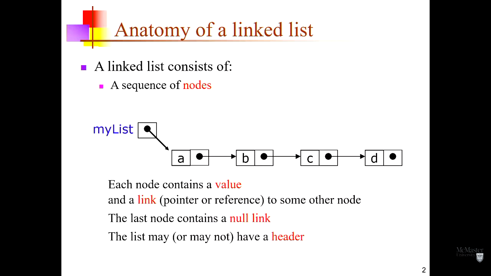You are saying the last one doesn't have a next. This is what I'm saying: if you don't have a header and you don't have any other address of any other node, then you don't have access to this list. Why am I adding a statement to what you said? Because if you don't have a header, but for example you have the address to this node, then in fact you have access to all other nodes except the previous ones, right? Once you have the address of one of the nodes, you have access to all the nodes that are next to this node. Make sense? Yeah.